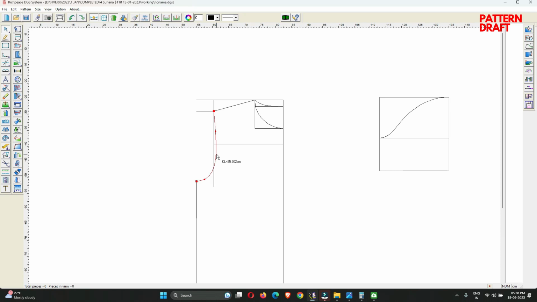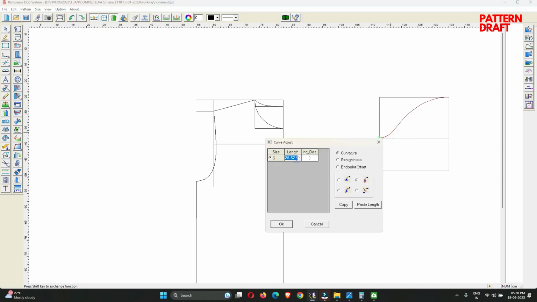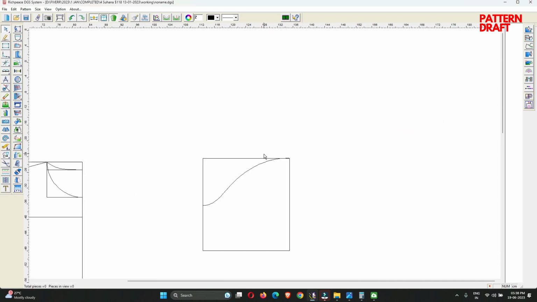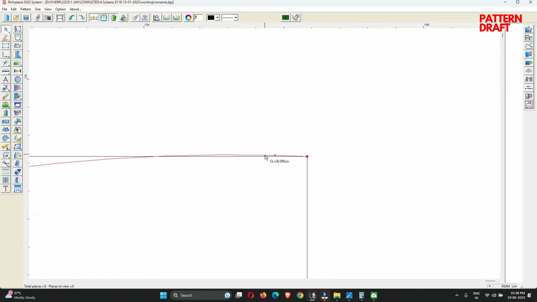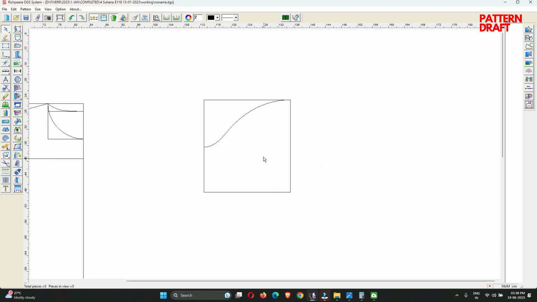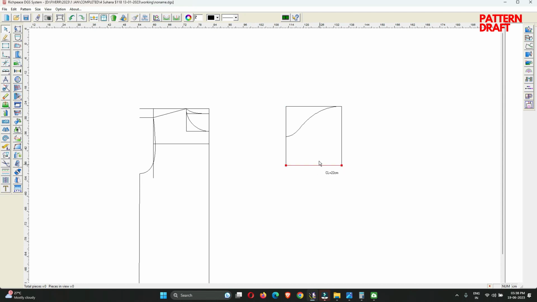So we have 25.5 centimeter and here 26.5 centimeter. Okay, so we can make it 26.5 centimeter. Okay, just adjust it. There we go. We had adjusted the sleeve also. Let me also adjust it from the top. Done. Now we need to make the armhole opening.